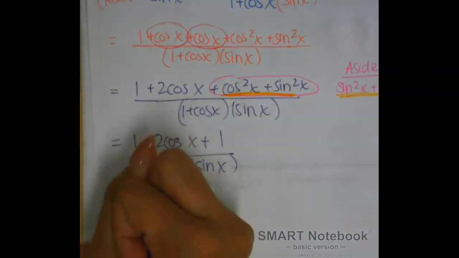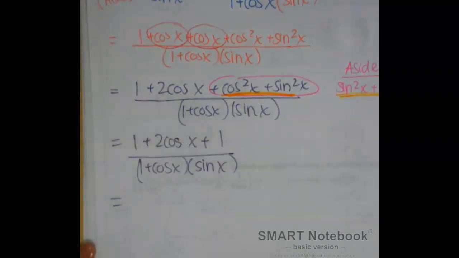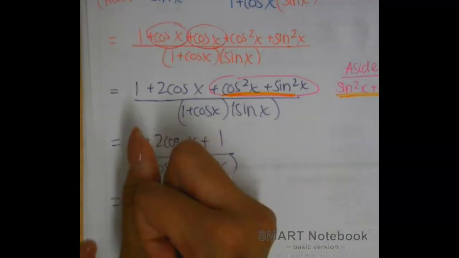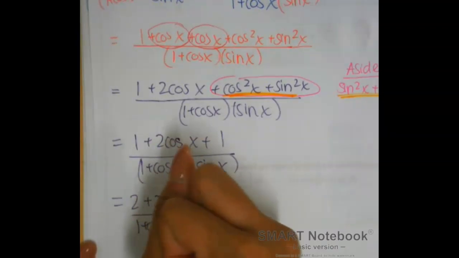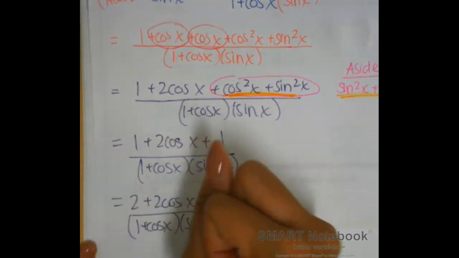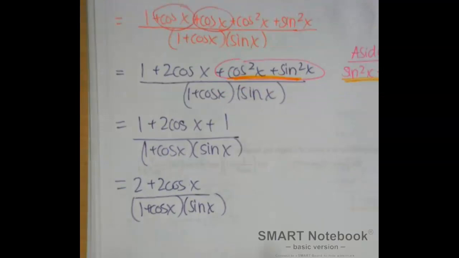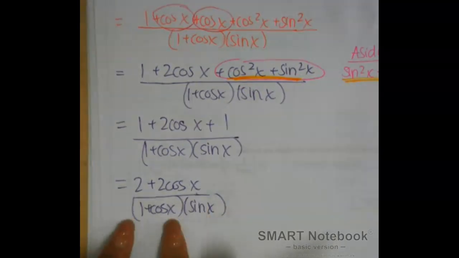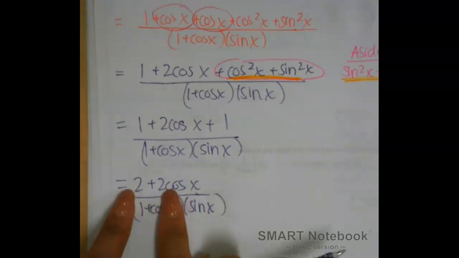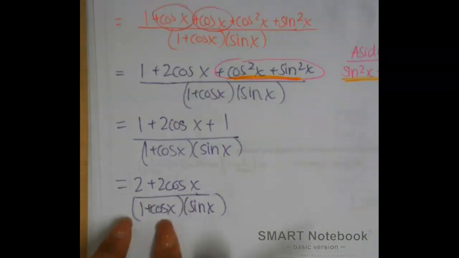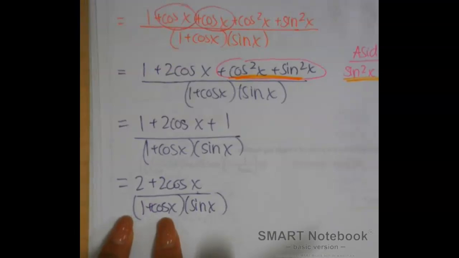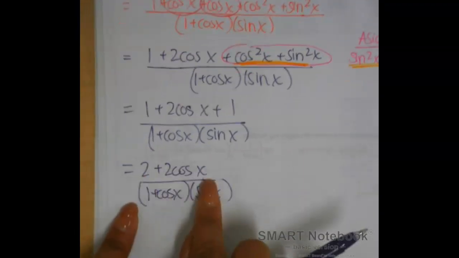I'm going to help you a little bit further, and then I'm going to let you guys finish this. What's 1 plus 1? 2. The numerator here and this denominator almost look the exact same. The only difference is this stupid 2. What can you do with this 2 to try to make the numerator and this part of your denominator match up? Factor. So you guys do this from here. You should be able to finish this. Factor 2 out of your numerator and see what you get.